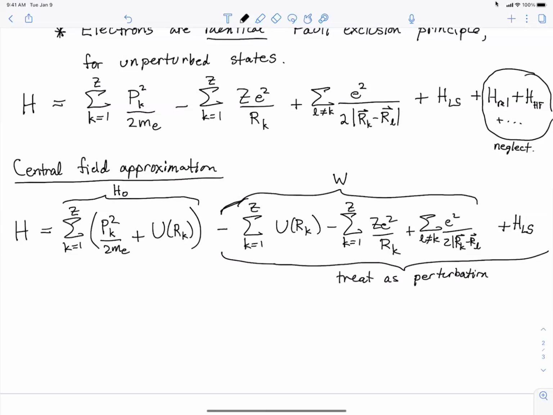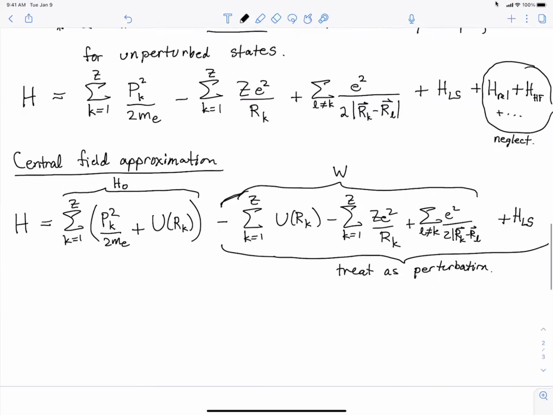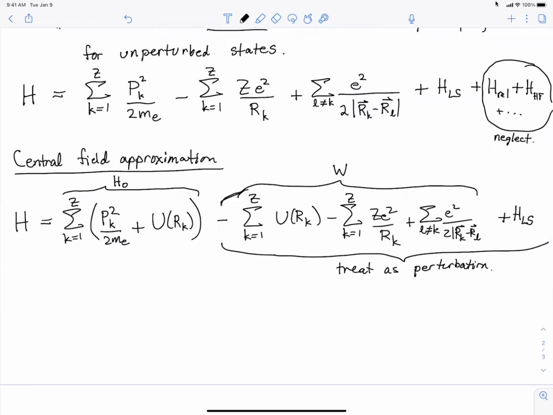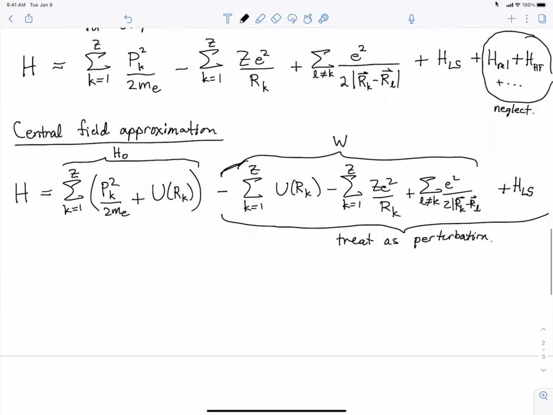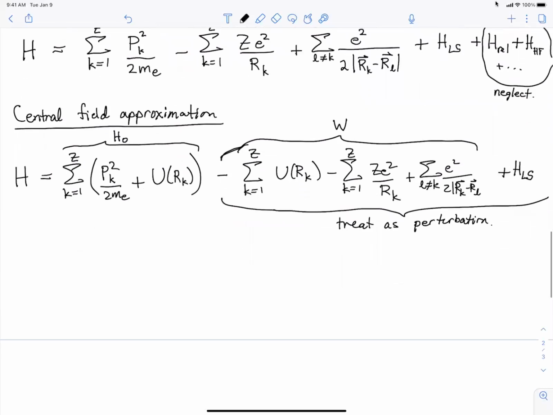So I'm treating all of that as a perturbation, but for future reference, I'm also splitting the perturbation into 2 parts, which if you think about it, we also did for the fine structure. We had 3 terms in the perturbation, but we split them and then treated them individually. Okay, so I've added and subtracted my U of r, and now we should decide how we should choose it.